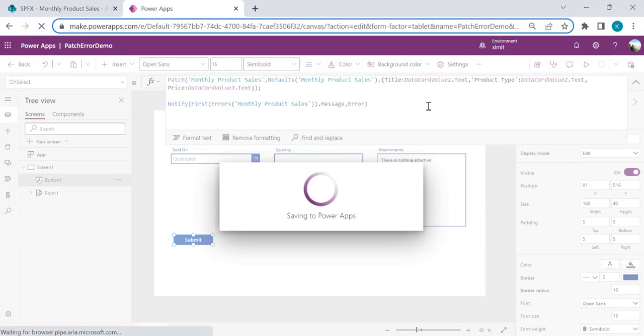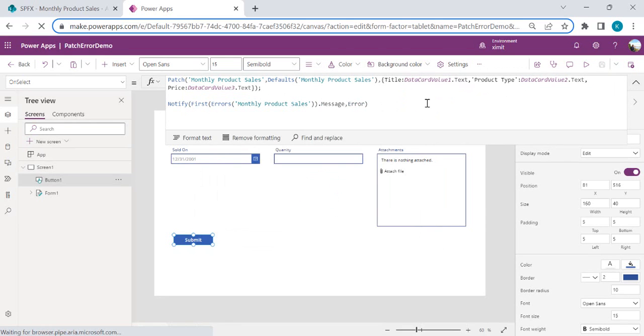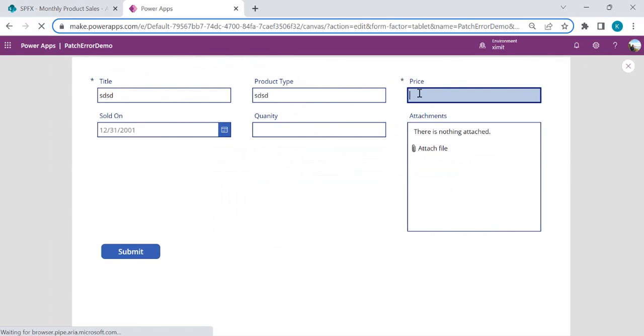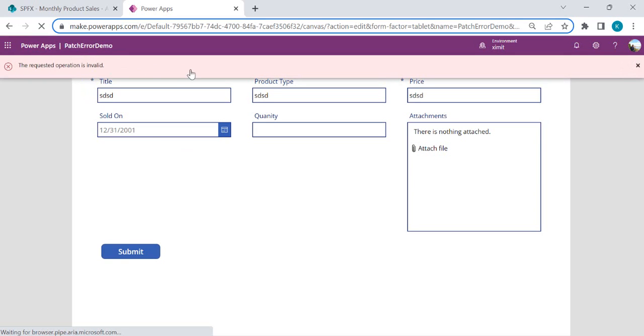So I'm just going to save this, though it's not yet complete, but I'm going to show you how it works. Let me try putting some garbage again and clicking on submit. On submit you can see I got the notification bar saying the message operation invalid. That means something went wrong. So we are good, because this was not able to pass successfully, so it gave us a notification error. So we are happy now, but this is not yet complete.